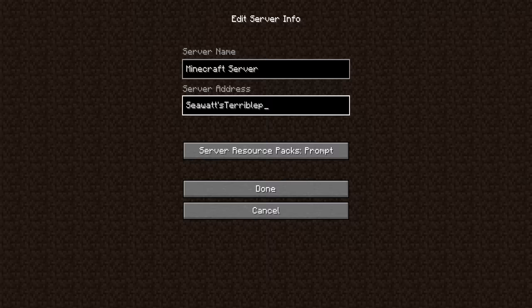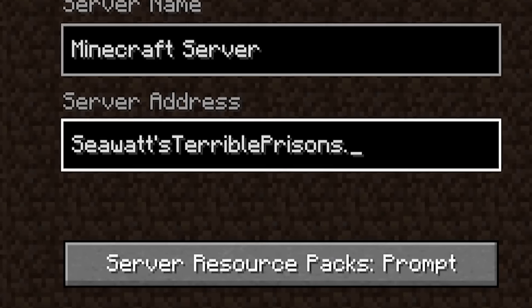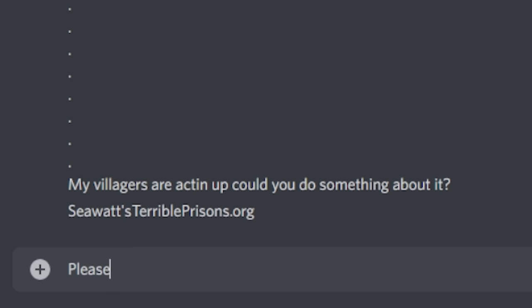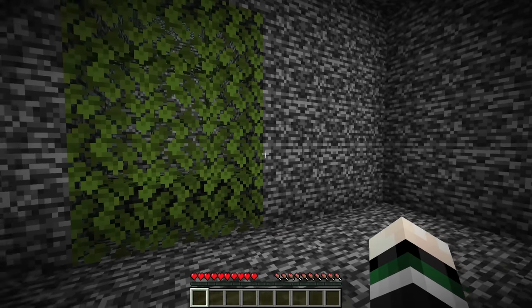You see, if someone has the server IP to your world, they can actually join your world that you're on currently. So I went to the only person I could possibly trust, and I asked him to come on the server to help me break out of this prison. Come on, please work, please work.